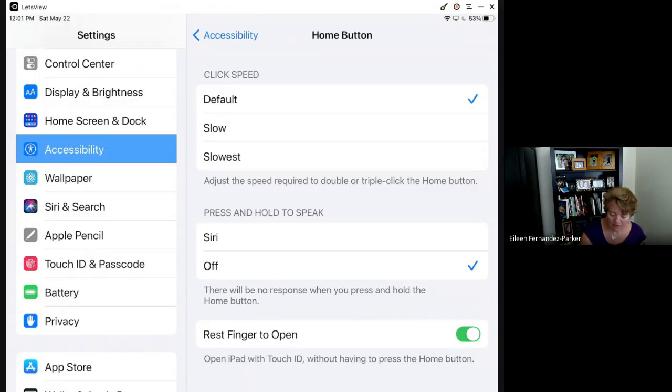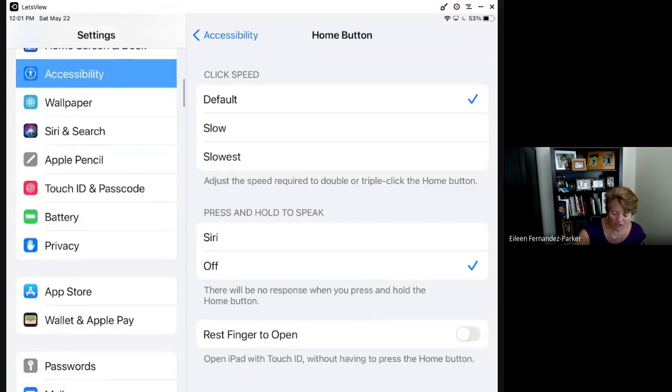Oh, I'm sorry. This is just for Touch ID. So if you want it to have fingerprint recognition, you would use the rest finger to open. I'm going to turn that off for now. Okay, so these are just a few accessibility features that are really nice inside an iPad.